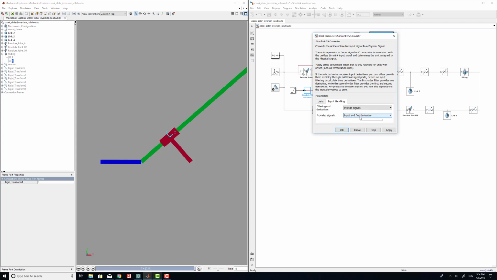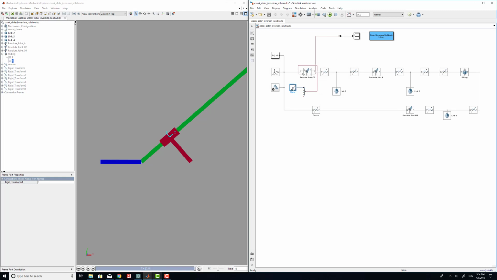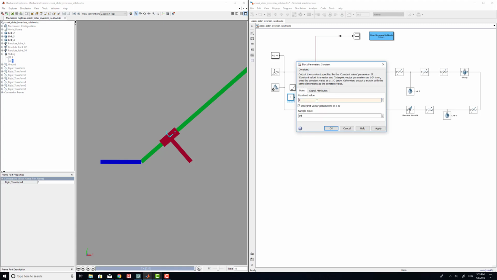In this way, we're providing both second and first derivatives by inputs, and click apply. After doing that, you can see there are 2 more input ports. The second one is a velocity, so it's a constant velocity, so we need a constant. And the velocity is theta 2 dot.